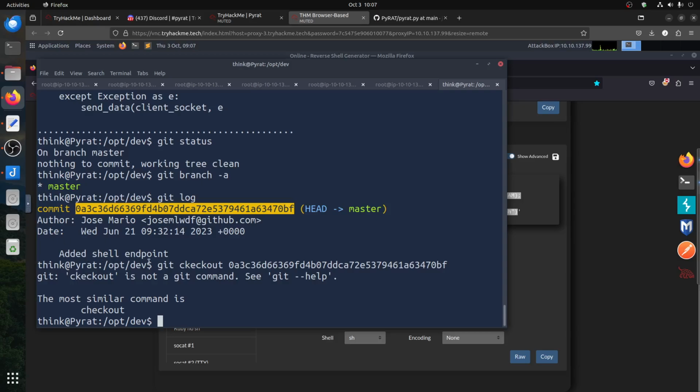He said added shell endpoint is not a git command. What did I do?